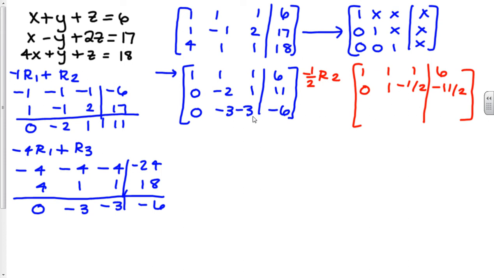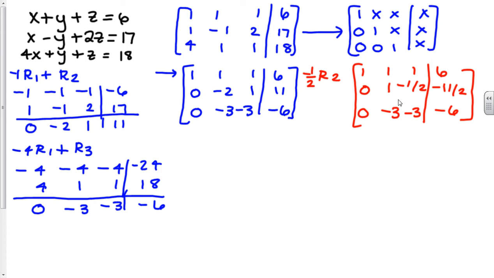For my third row, I want this negative 3 down here to be a 0. So in order to preserve it, I have to multiply the row 2 because I need the 0 to stay here. So I'd have to multiply this row 2 by a 3 and row 3 by 2. That seems like too much work. So what I'm going to do is just write in my row 3 as is. And I'm going to do the next one separately.